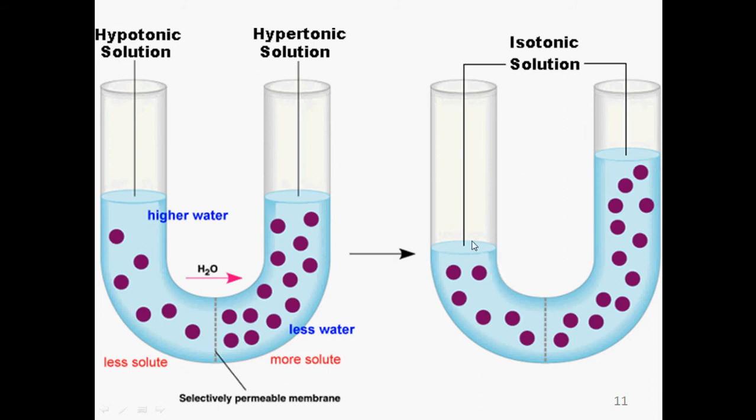And like I said, this is a good example of, you're stranded out at sea. Why should you not drink the water? Well, here's the ocean water on the right. Here's your body on the left. If you start drinking ocean water, the water is going to leave your cells. You're going to become dehydrated, and eventually you're going to die.